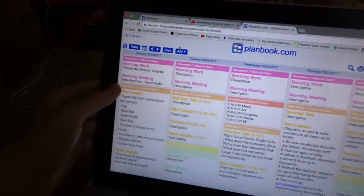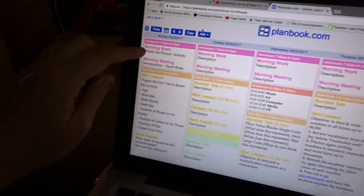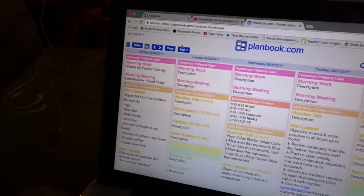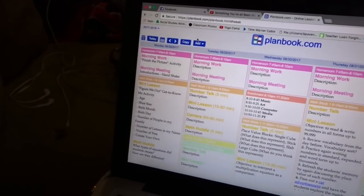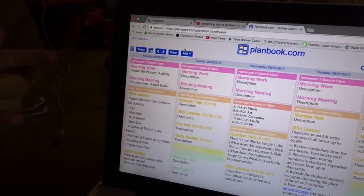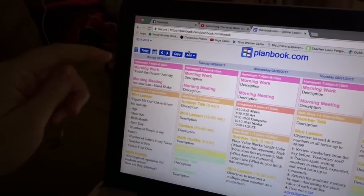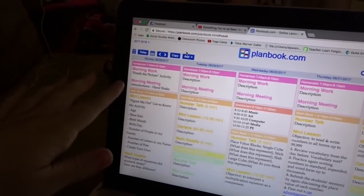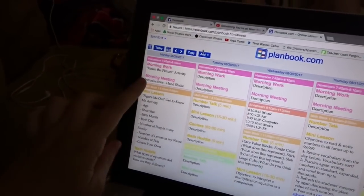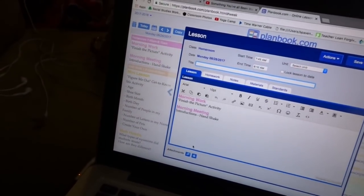As you can see, for the first day here, I already have my morning work, which is the finish the picture activity. It's just a squiggly line that I want the kids to just draw with. And I haven't decided if I'm going to give them something to color with yet. It depends how much time I will need in the morning, so I can always pass out crayons and colored pencils to be used with that. For morning meeting, on here I have introductions handshake, but I'm actually going to change that.